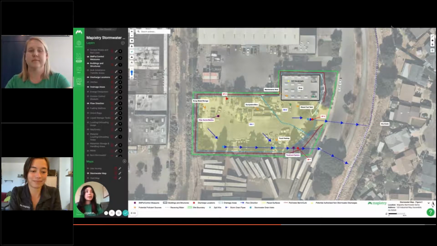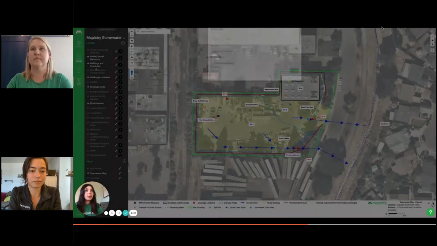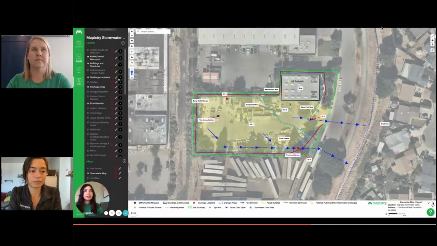One thing I would like to note specifically for the discharge location layer and the potential pollutant layer is that these features are actually tied to the forms on your dashboard. These are tied through tags, and you can find these tags by either clicking on the label and then going to the layer details, or you can find the layer in the list of layers and click on the pencil.